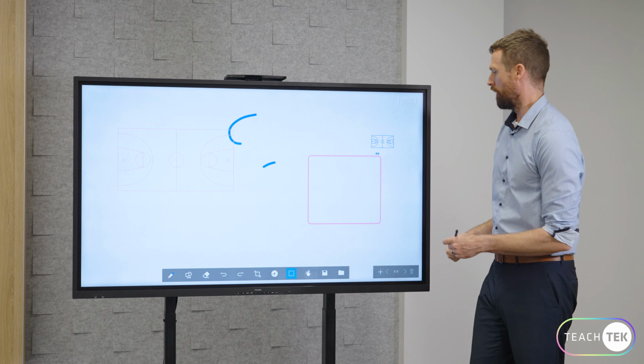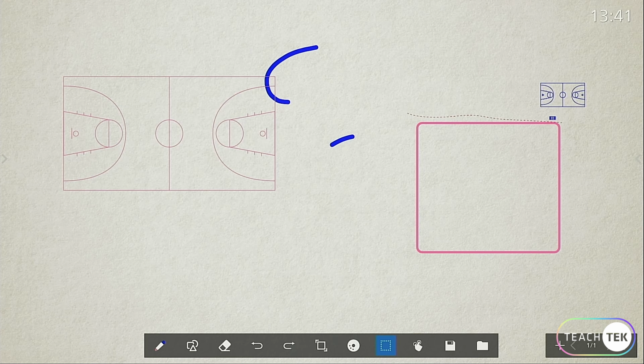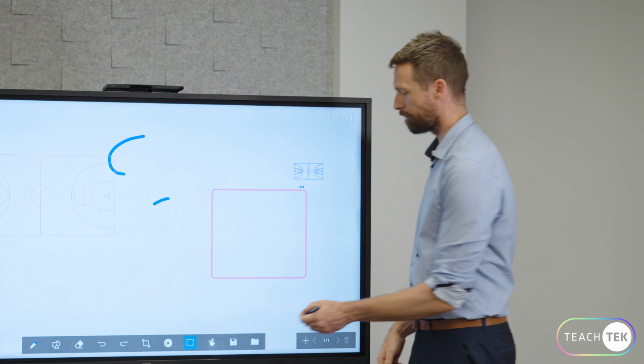This next button along is just to cut. So if I want to surround some stuff, it allows me then to manipulate that part of the image, okay? So I can copy it, I can delete it, I can rotate it, any of those options, and I can adjust that image or that object as I need to. So I can click off that now.